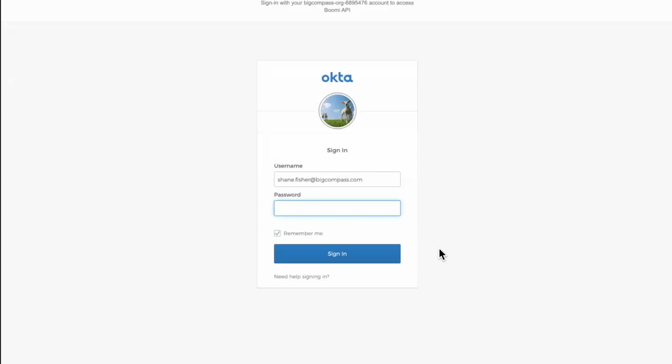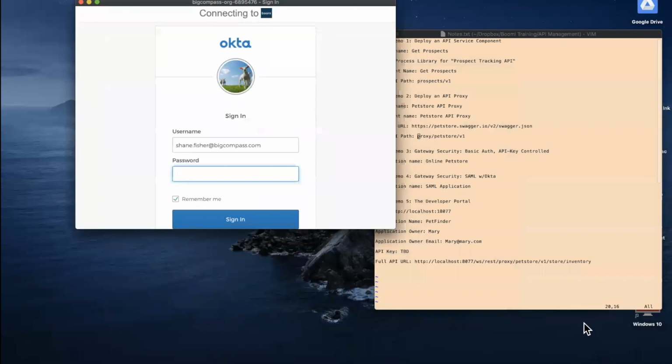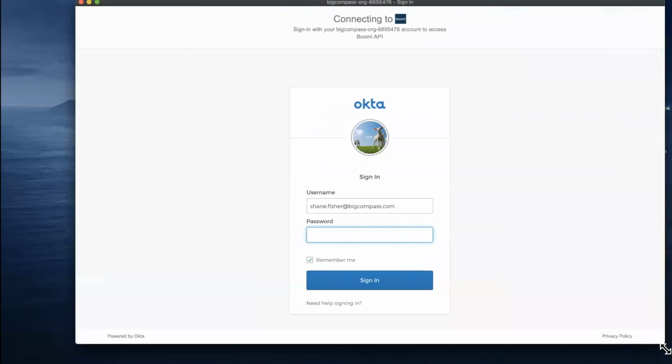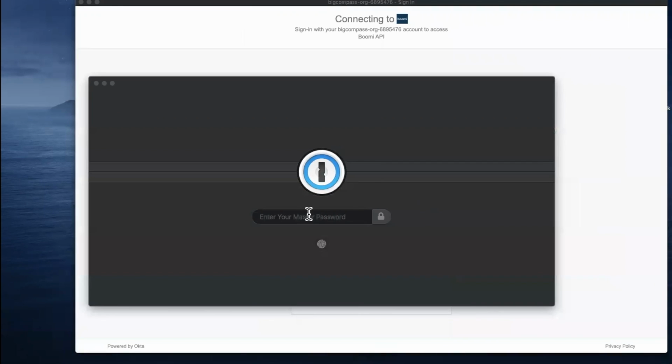And fingers crossed. Okay. So it's asking me to actually log into Okta, which is a good thing. Sorry, I need to move my screen a little bit. Okay, so it's asking me to authenticate with Okta, which is great. It's exactly what we want. So I'm going to do that right now.